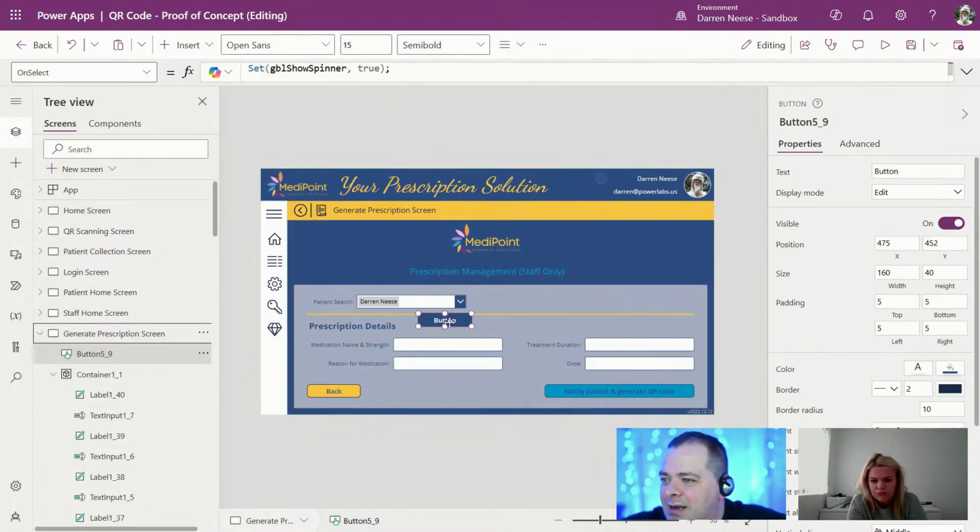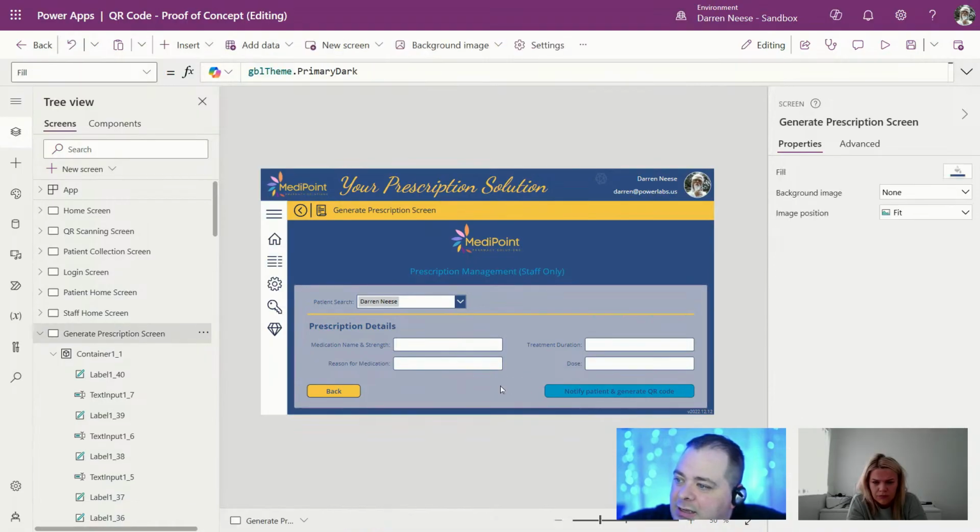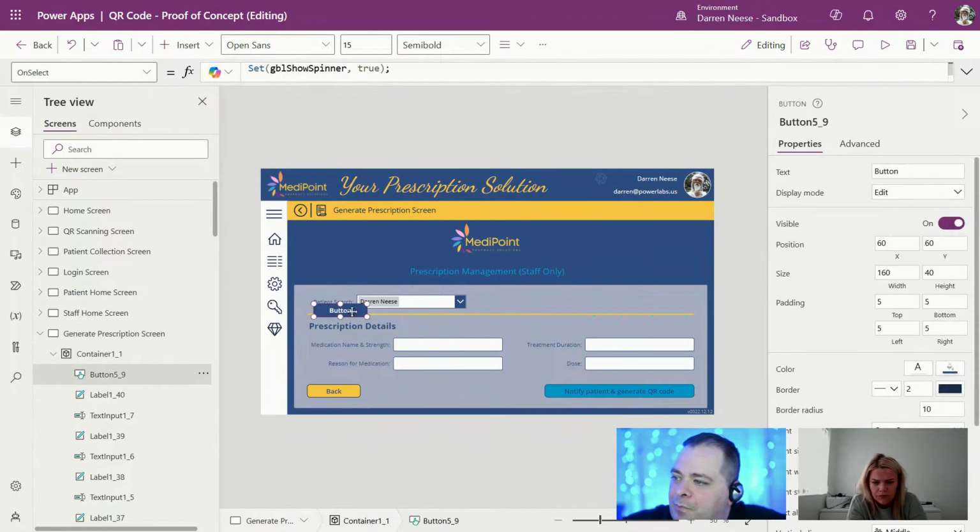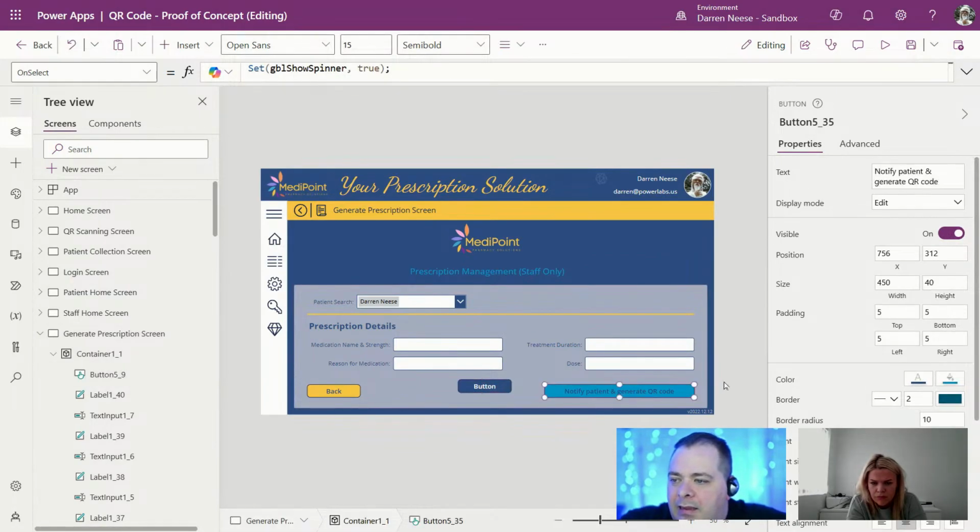So we'll paste that in here, and I need to make sure it's actually in that container. Let's play with the width here. Maybe 400, maybe even 390. No, that's not going to work out. 300 is. Generate prescription.